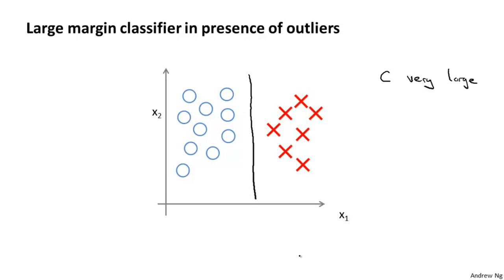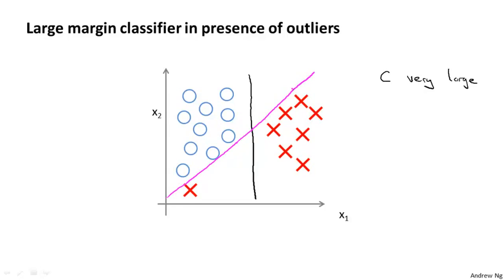Now, the SVM is actually slightly more sophisticated than this large margin view might suggest. In particular, if all you're doing is using a large margin classifier, then your learning algorithm can be sensitive to outliers. So let's say I add an extra positive example like that shown on the screen. If you add one example, then it seems as if to separate the data with a large margin, maybe I'll end up learning a decision boundary like that, right? That is the magenta line.